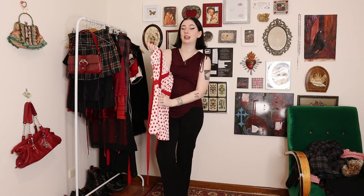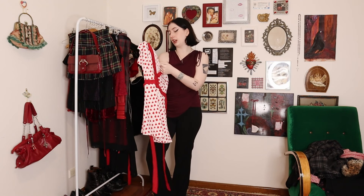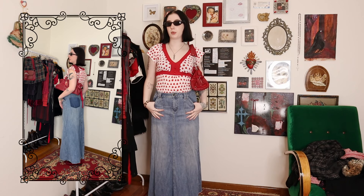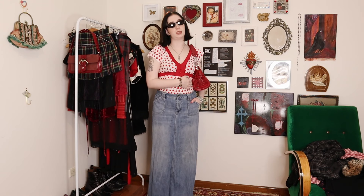The last top is so pretty — it's a summery, bright, spring kind of look. I wanted to challenge myself with a piece I think looks really cute but wasn't sure how to style. It's from the brand Exception and has a V-neck, which is another challenge. I've paired it with a really maxi light denim skirt and flats. I feel like it's a little long for a top, so I tucked it in a bit. This is definitely a step away from my usual style — lighter, brighter, more out of my comfort zone — but I love the pattern and sleeves.